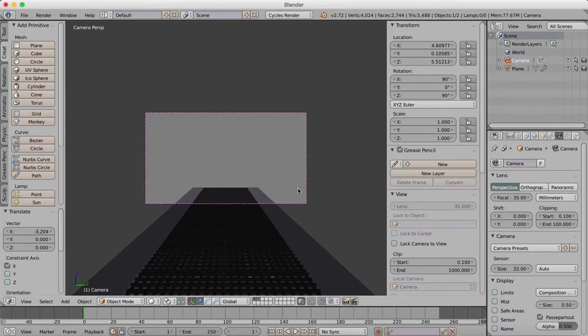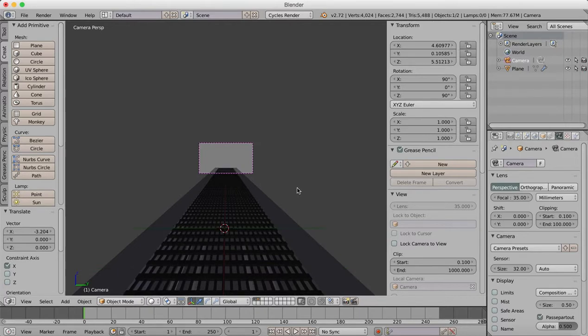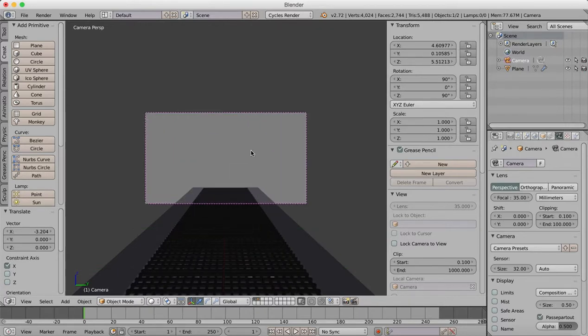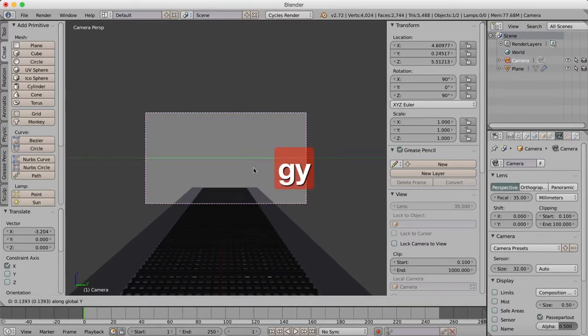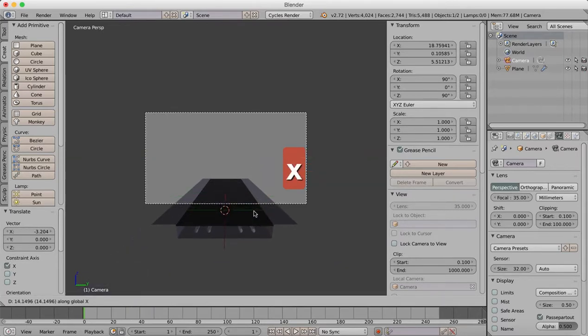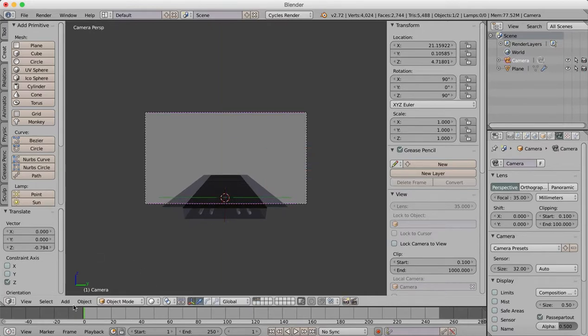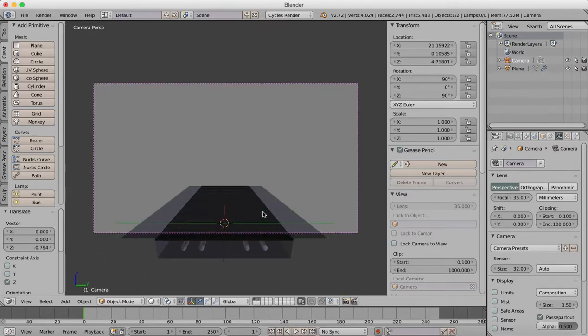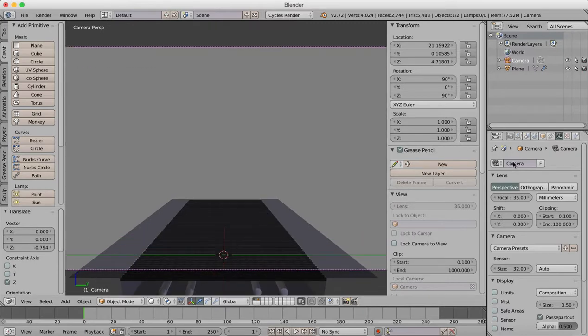So we want to adjust our camera a little bit in the x-axis. And in our z-axis. There, okay. So that effectively is what our camera can see.